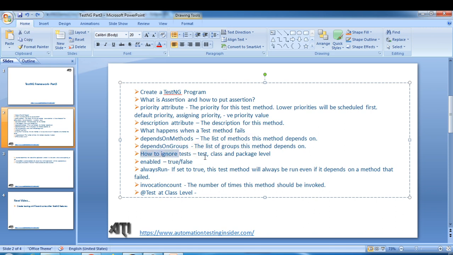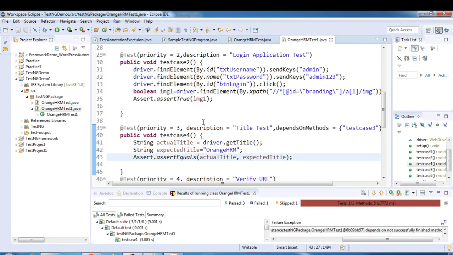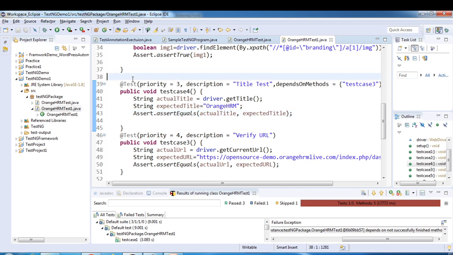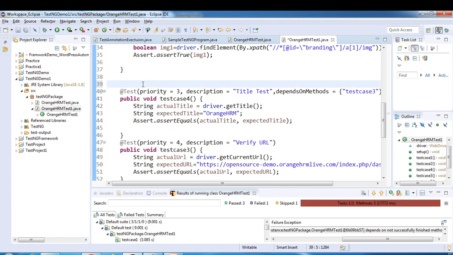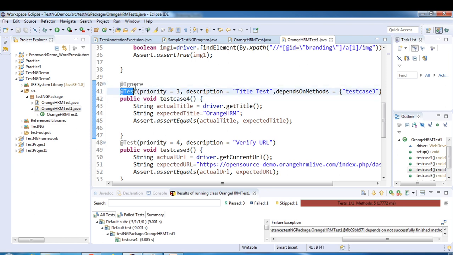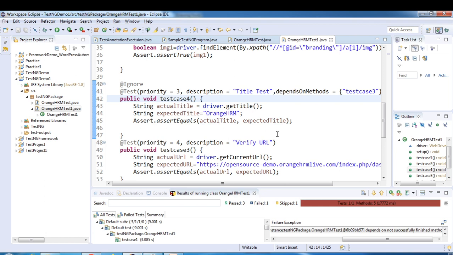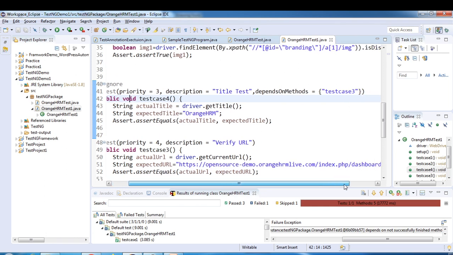How to ignore a test at test level. Suppose you want to ignore this test case, let's say this one first. We have an annotation called @Ignore, so we just have to give it on top of the @Test annotation. Here we can give @Ignore. Now let me run this, and I'll remove this dependsOn.